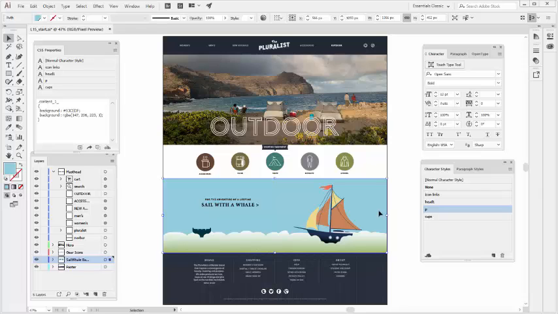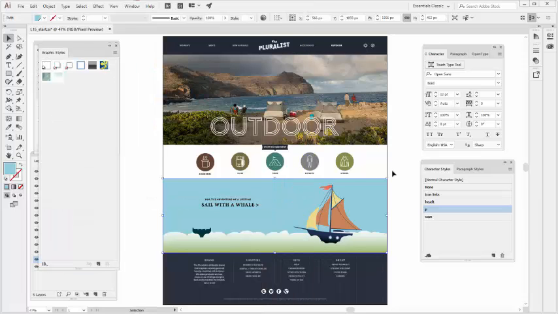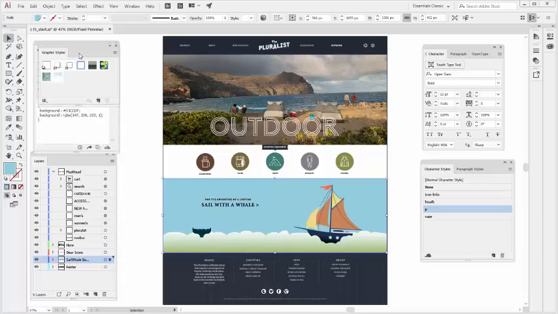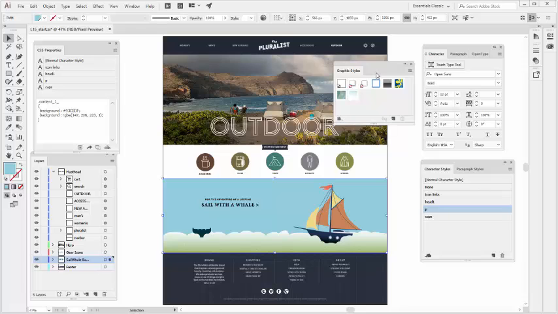Illustrator can also create CSS code for graphic styles. So I'm going to open up my graphic styles panel. And I'll click on the blue rectangle behind the ship in our artwork.